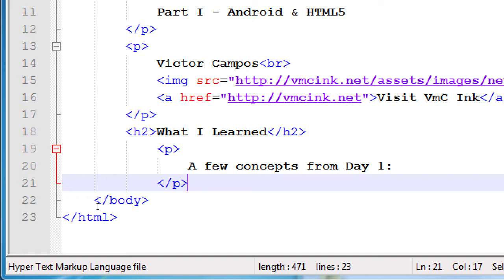So I want to create a set of bullet points. We've got a tag for that. I want to create a picture. We've got a tag for that. I want to create text that's big and bold. I have a tag for that. So it's the right tag for the right job. I'm saying that more for the people who have had experience in HTML before and might have used the wrong tag for the task. We're going to talk about the right tag for the right task.